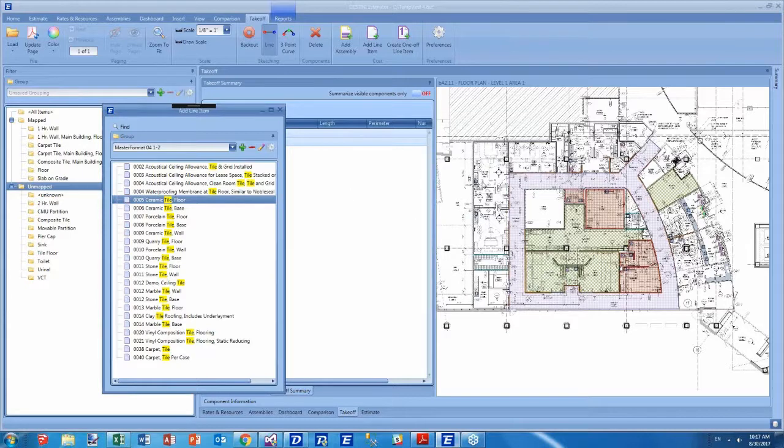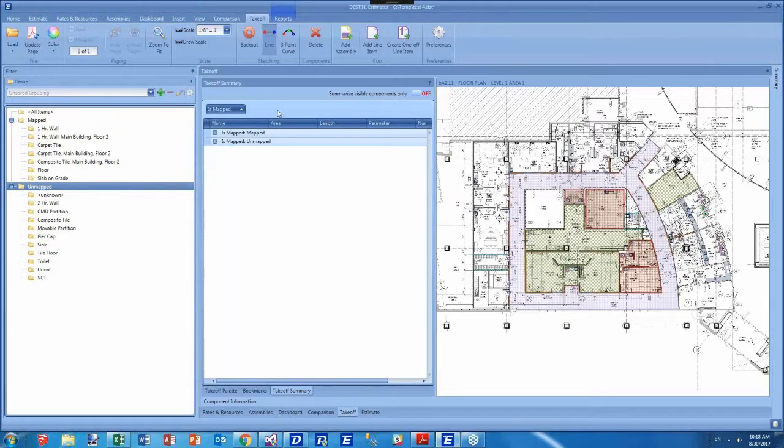I can deconstruct my takeoff, and so now anything that's remaining is something that has not had any cost associated with it. This works for 2D and for 3D. So you can deconstruct your 3D models, you can deconstruct your 2D models. So it makes it a lot easier as a workflow to work with these objects.